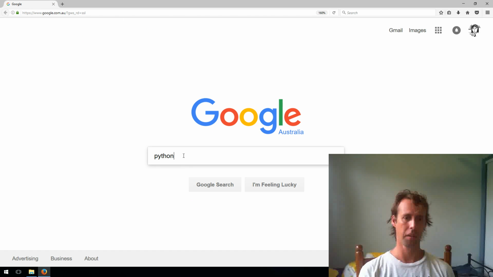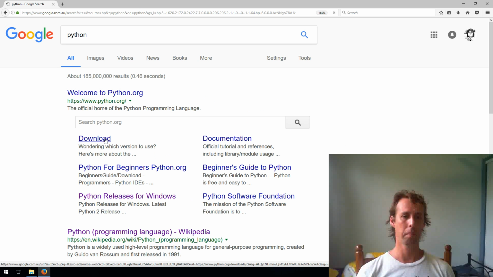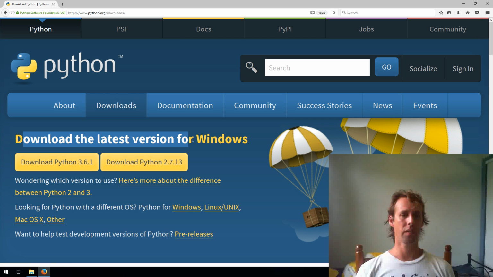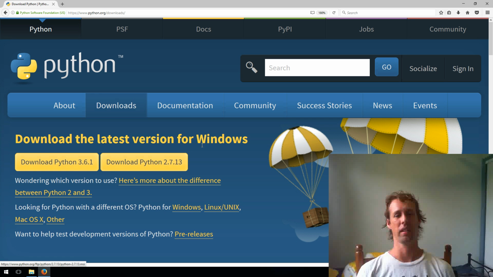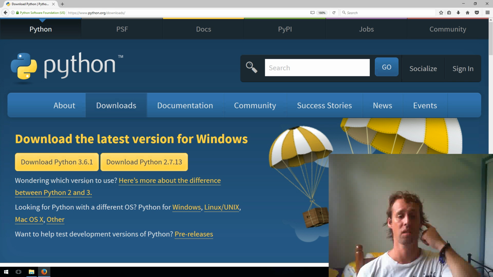But you just Google Python, go to the website, the download page, I should say. And you've got two options. A new version, version 3.6, or you can also download the old version, 2.7. Just get the new one, really. I don't know why they still have 2.7 available. It is the default on Linux, but 3.6 is better, and you can install that on Linux as well. So regardless of what operating system you're using, I recommend you get 3.6.